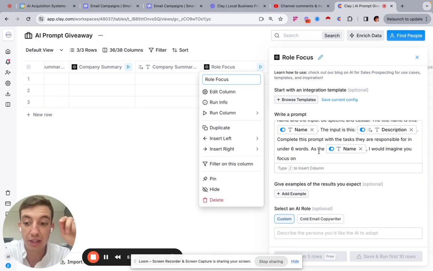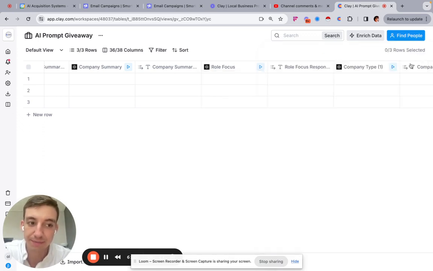So you're saying, as the marketing manager, I would imagine you focus on XYZ, and it will say, hey, I can see that you're this. You probably focus on these areas, right? And it's going to pull that based on the company description or LinkedIn description. So it's going to make it very specific again.